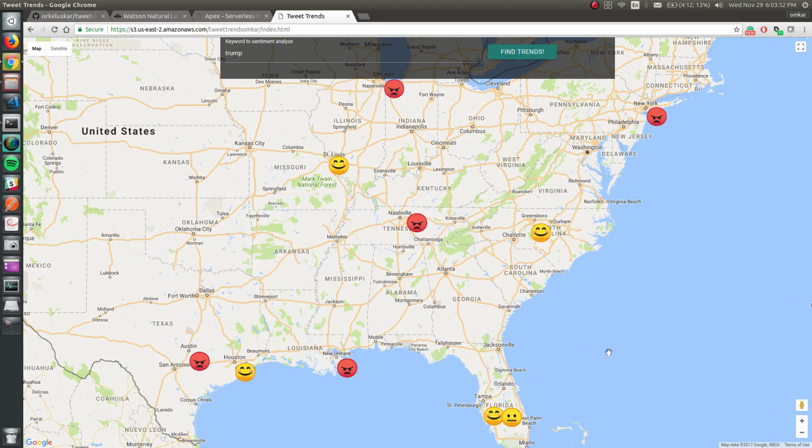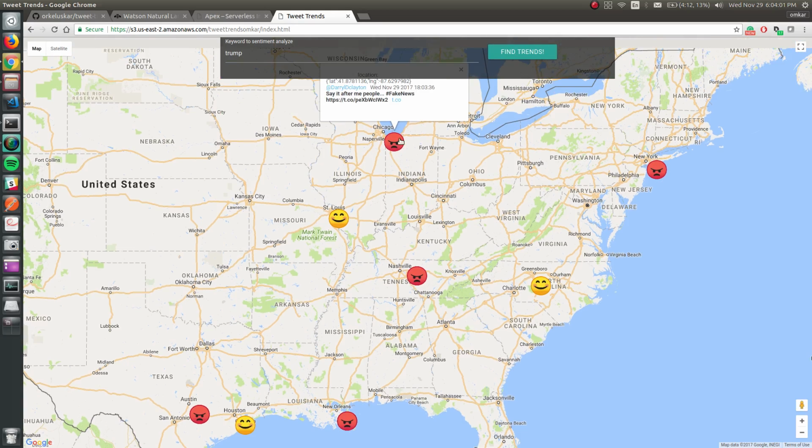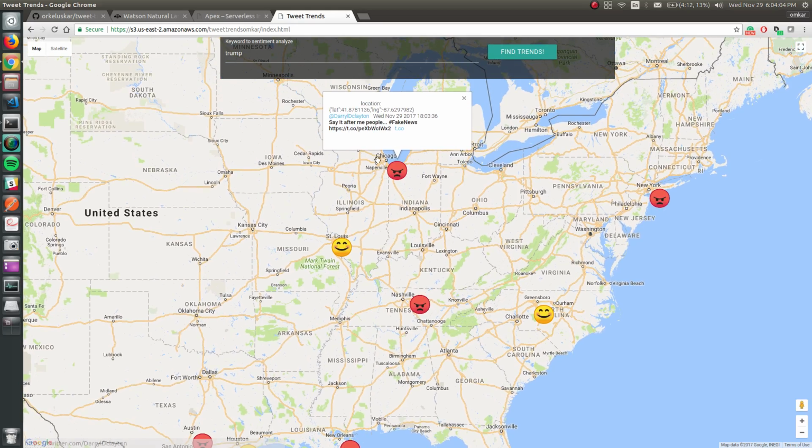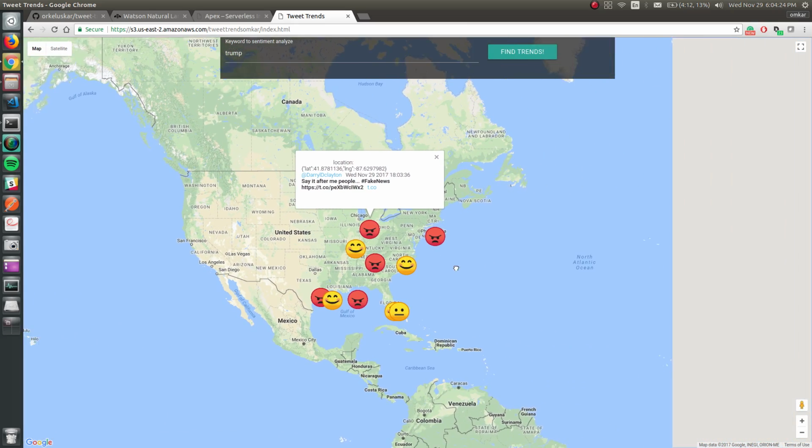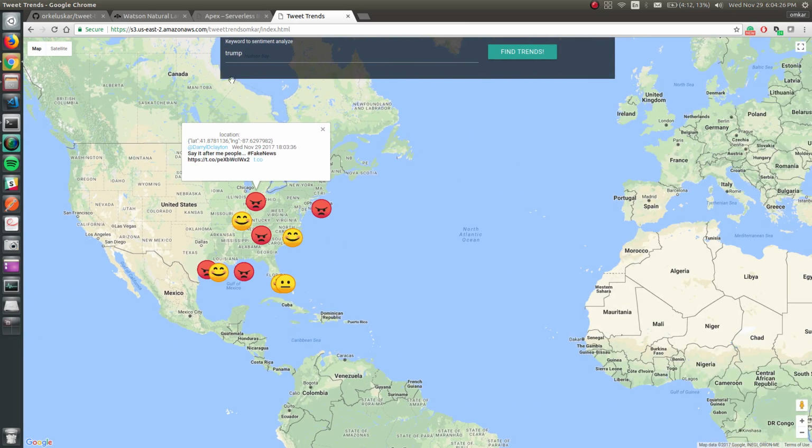So this is where we're getting the tweets which are saved onto Elasticsearch, which are deleted every time I hit a new keyword. So this is a negative sentiment icon. This is basically the location and the person who's tweeting. This is a neutral sentiment icon, and this is a positive sentiment icon. As you can see, I'm getting tweets and the sentiment for the keyword Trump.